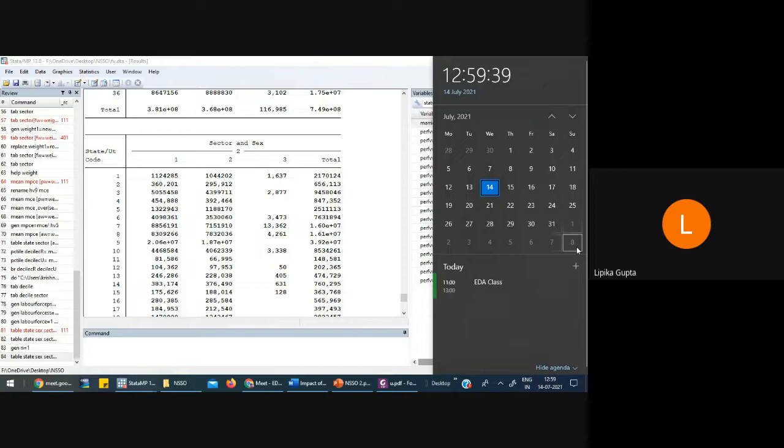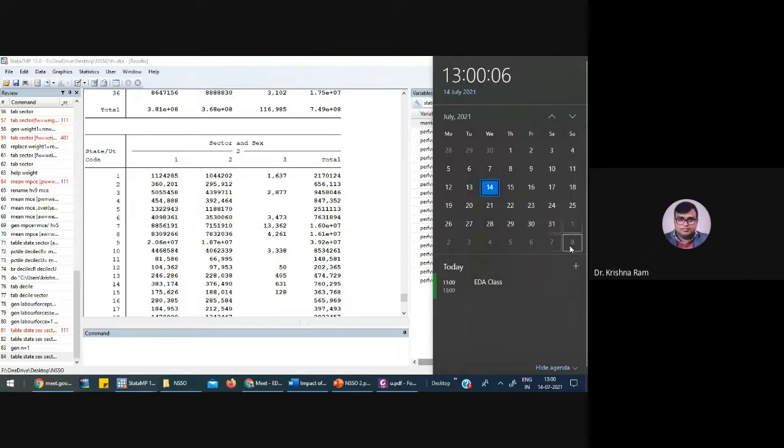Sir, you said something about regression. Would you be teaching us that? No, I will teach that to you. Don't worry about that. At least I will give you the commands, because since you already know the theoretical aspect of everything, once you know the command, you are able to do that. And in case you are not comfortable with Stata, you can use R for regression purposes.